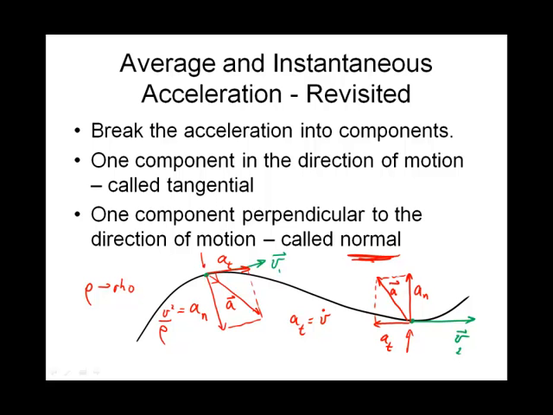If I tell you it's slowing down or speeding up by a certain amount, I'm giving you the tangential value of the acceleration. If I give you the radius of curvature and the speed, you can calculate the normal component of the acceleration. So you have to be given those terms. So keep in mind, speeding up or slowing down, that's tangential acceleration. Turning or around a radius of curvature, that's normal acceleration.